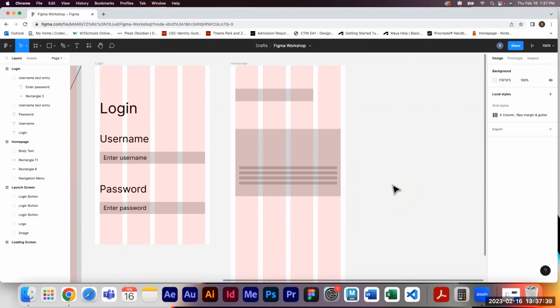This is just the way that I'm designing it. As you create different things, feel free to play around with how you want things to show up. But this is just what I thought of.